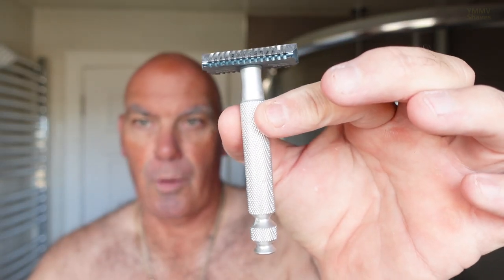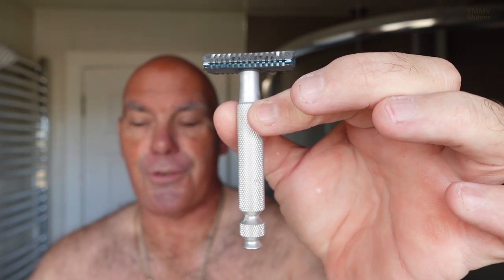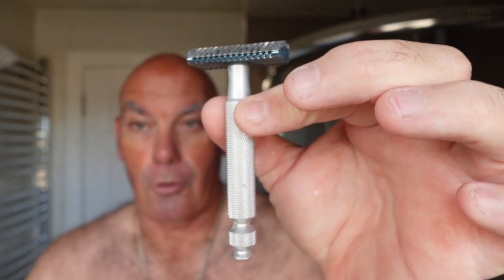And the razor was and still is Bob. The Phoenix Artisan Accoutrements Ascension Twist Adjustable Double Open Comb. And the blade was, and still is, in the razor still, a Gillette Wilkinson Sword. That's it folks, we are done.